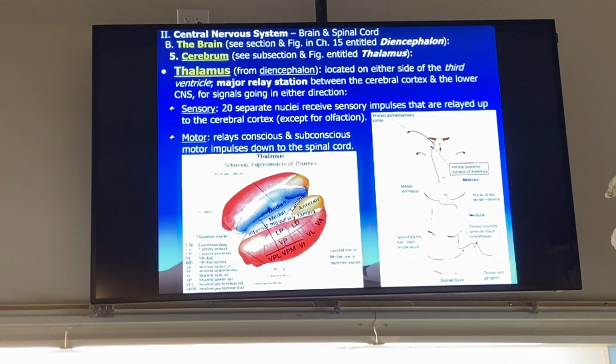Okay. Do you see how it's football shaped? Huh? Do you see how you have two of them? One on the left, one on the right. Everybody see that? Yes. What's in between the two footballs? From lab last week. Intercalamic adhesion? Nope. The third ventricle. That's what's in between. Remember the duck head? Yes. Remember the eye for the duck head? The eye for the duck head was formed by this, the thalamic adhesion. Remember that? In between the two footballs is the third ventricle.